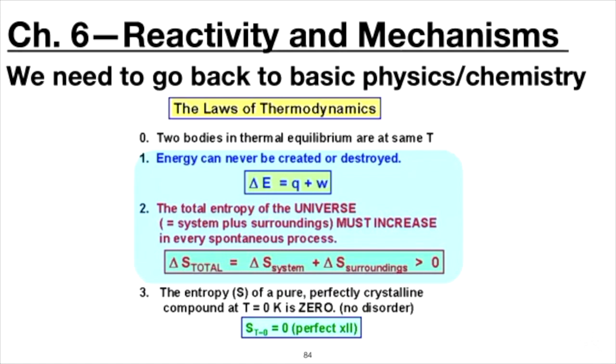But we're going to delve right back into the fundamental laws of the universe. In fact, number 1 and number 2 are really helpful in actual organic chemistry. First, energy can't ever be created or destroyed. So if you're talking about energy in a system, it's always the same. And number 2, the world is chaos, and it goes towards chaos constantly. You cannot stop it. The universe goes towards disorder.